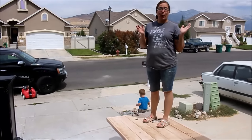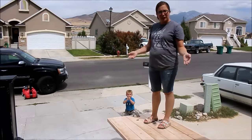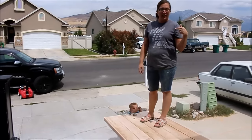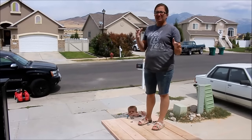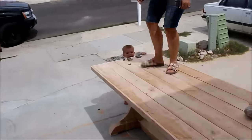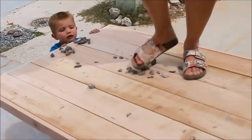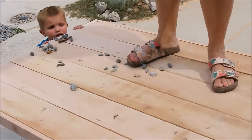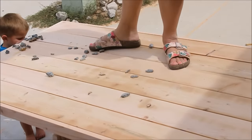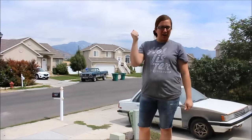We're going for a really old world look. I'm standing on the table — one, to see if it's sturdy, and two, to add some age to it. You want the distressing to be unique and sporadic. Jack brought me these rocks and I'm just going to stomp on them and scrape them across the table to make some natural wear and age. After that I'll probably take my pliers and poke some holes in it and use an ice pick and do a few other things until I get the age that I want.